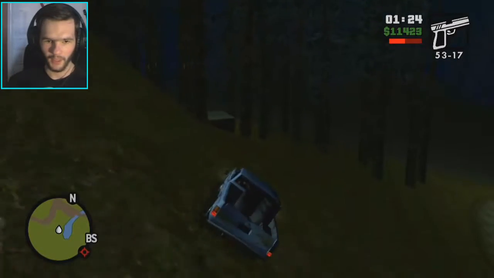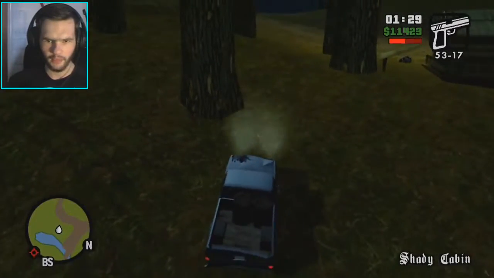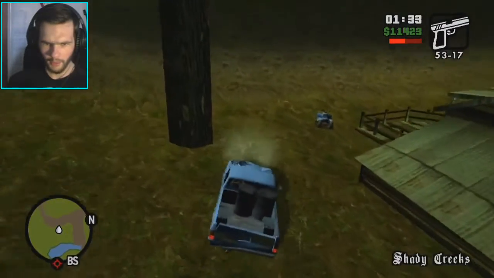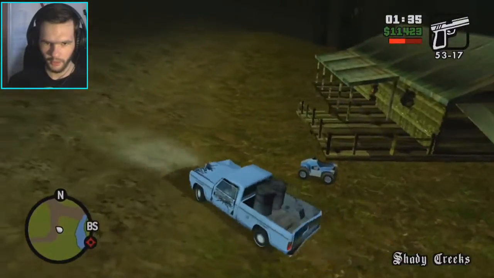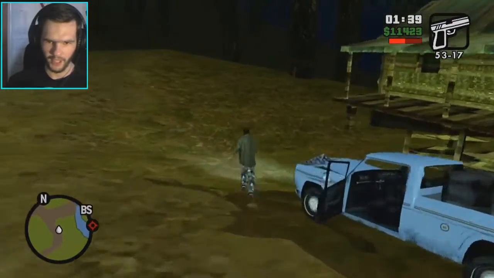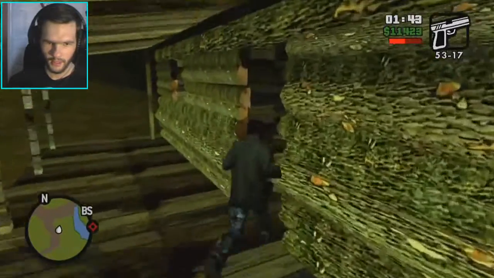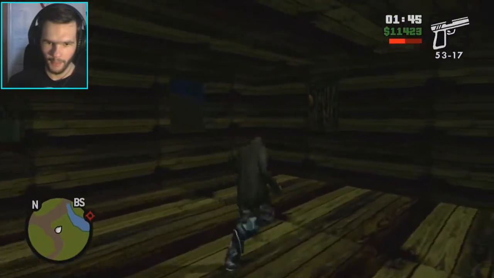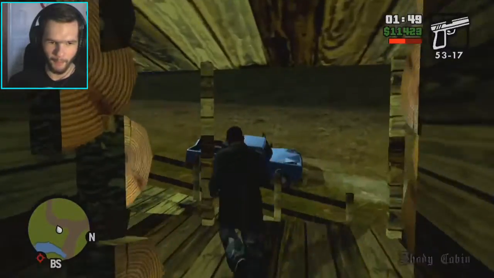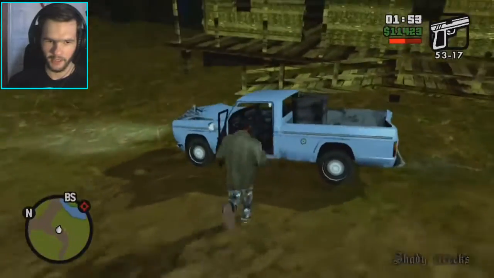What's wrong with me? Alright, so we're now going over to this... Wait, is that another... Is that a doom buggy? That's a doom buggy, isn't it? It looks like one. Well, what could be like Bigfoot's house, maybe? Let's go inside. Shady cabin. Yeah, this is where Bigfoot may be inhabited.